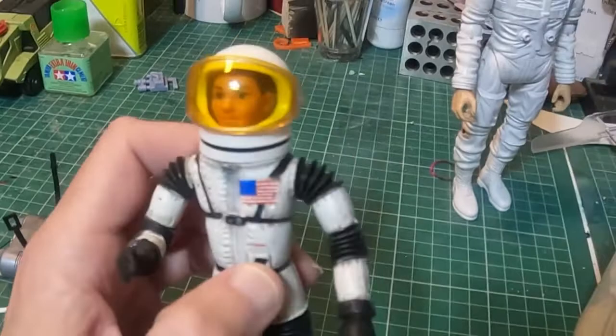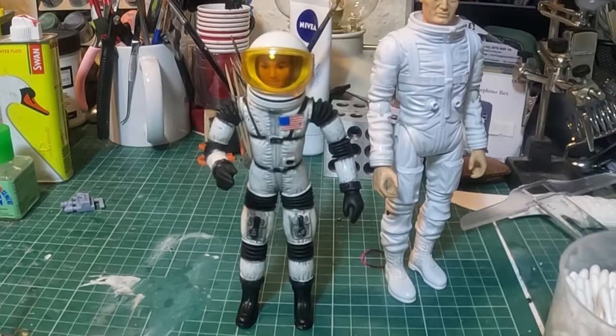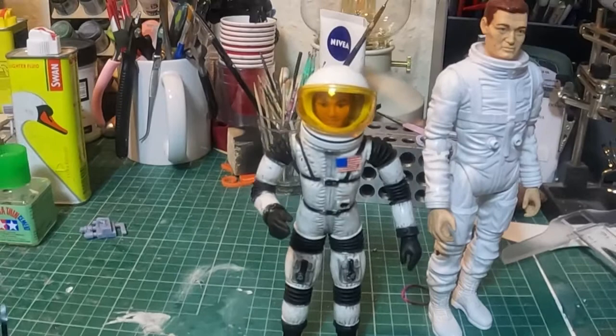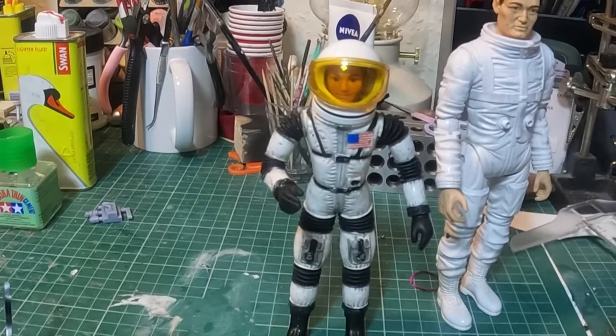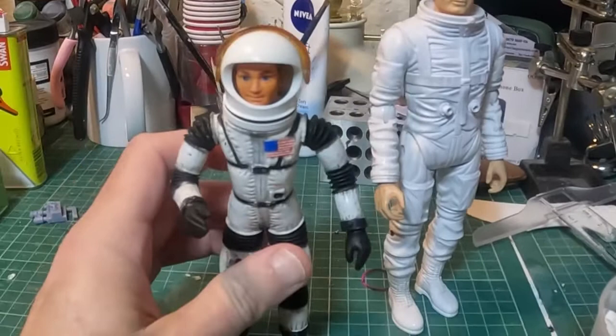So I think he's going to join the ranks very well. I think anyone that had a Major Matt Mason is quite nostalgic for them. I'm going to keep an eye out for some more bits and bobs, but he does tend to keep his price quite a bit, or if you see him reasonably priced, they're generally in poor condition. Like I say, I think I lucked out on this one. He looked in awful condition, but he's not, he's in good condition. Hello, very blue eyes.